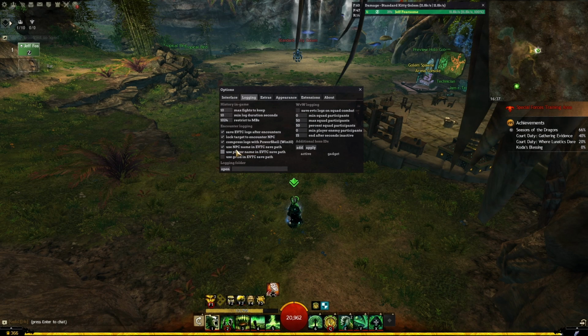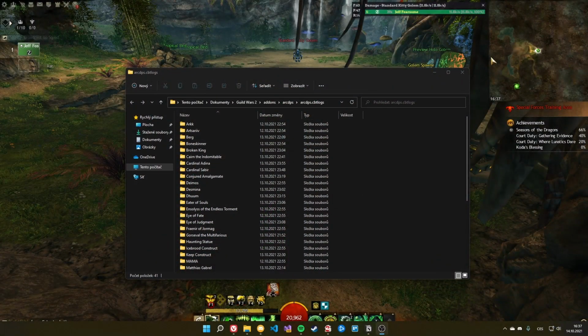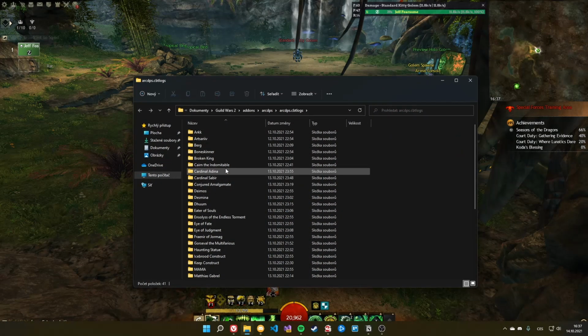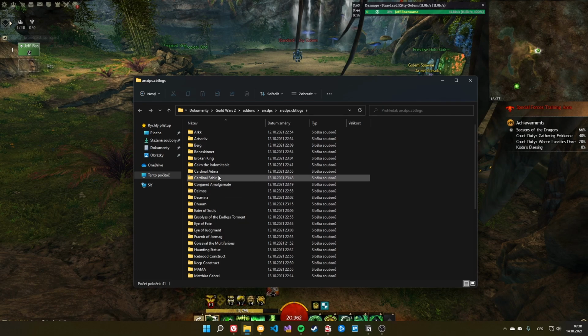But I personally use NPC name in EVTC file save path, which gives me the ability to, hold on. Okay, good. I was worried it might display something I was not wanting to show. But if you do have a log created and you press open here and you have nothing set here, this will open the default log path, which is under the documents folder in the currently logged in user. As you can see, I have essentially every boss under its own folder.